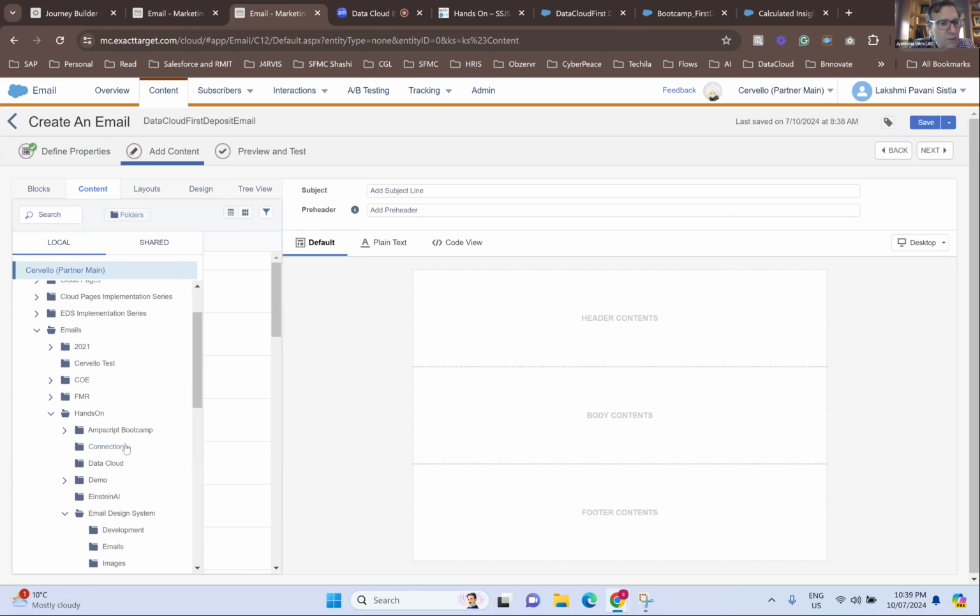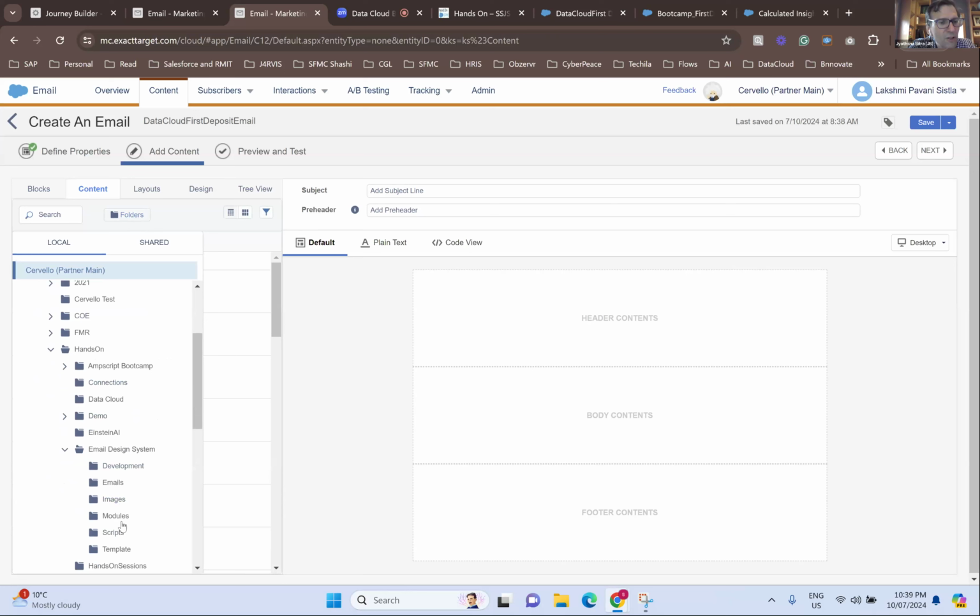If you go to email design system, before you click in anywhere, I just wanted to mention quickly the navigation that we typically set up for an email design system. There's a couple of different folders. We had already selected the template, and we like to have that in its own folder. Usually just have one, though you might have different templates depending on different scenarios and layouts. The modules folder is where you're going to have all your different blocks.